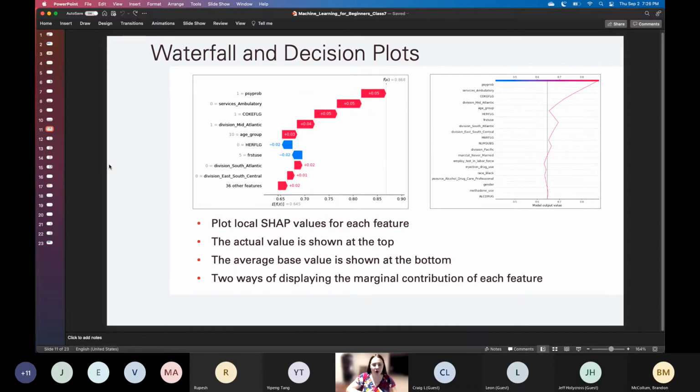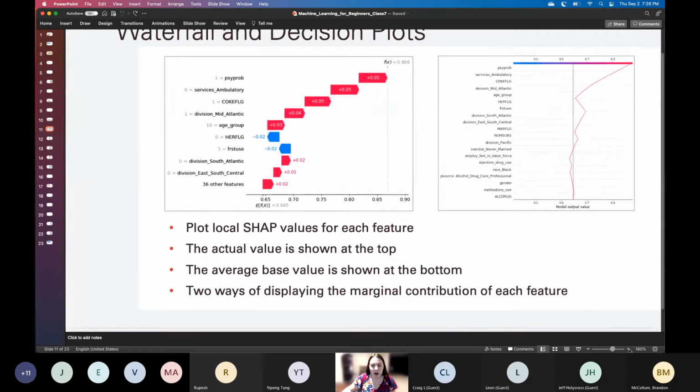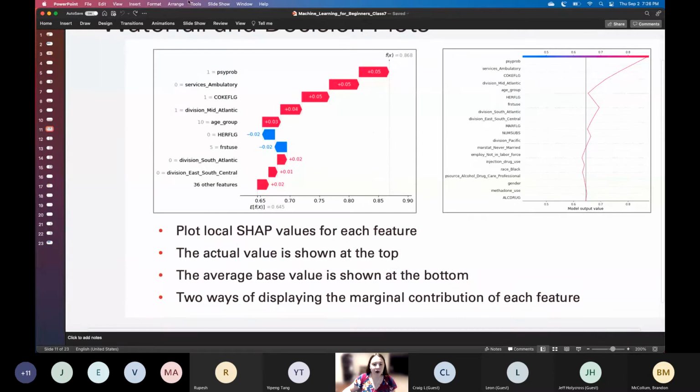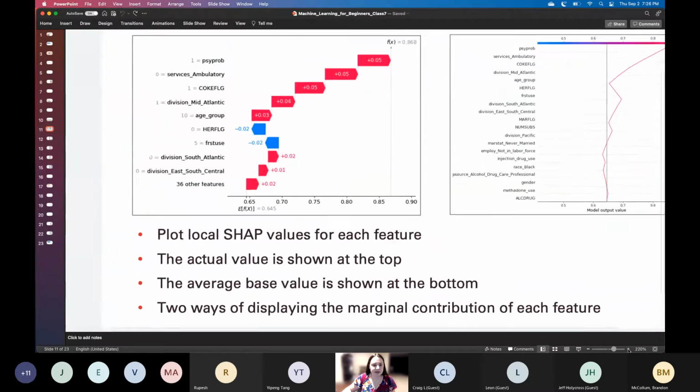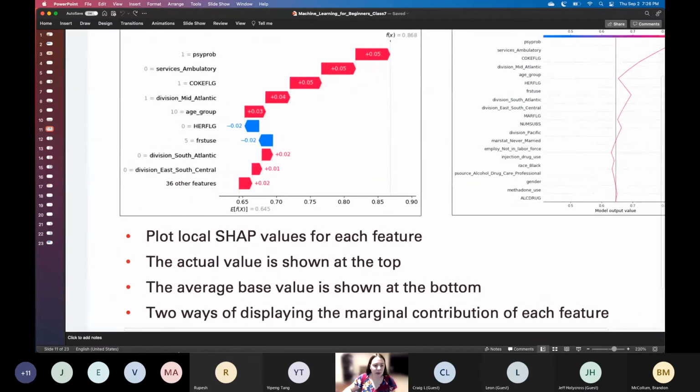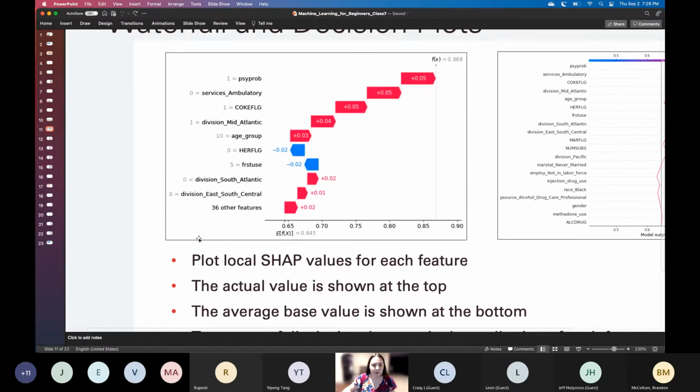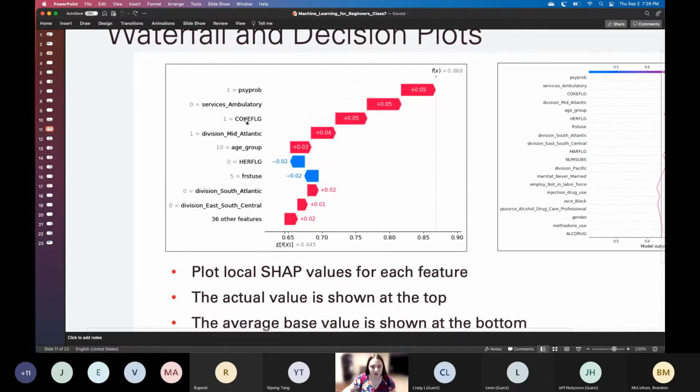So just a little bit more on the visuals, and then we'll get to the process and how it works in practice as a data scientist on the job. So this individual is shown here. I believe these are the same people. Yes, they are. And I'm just going to zoom in so you guys can see this a lot more clearly. So this top one is called a waterfall chart. This one is really good. This would make intuitive sense to a stakeholder who didn't understand machine learning.